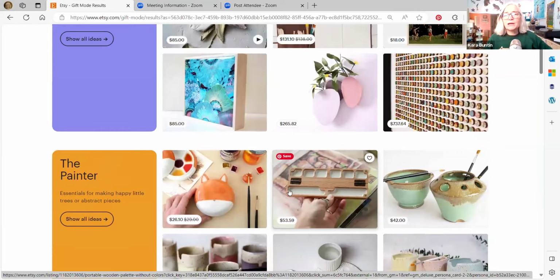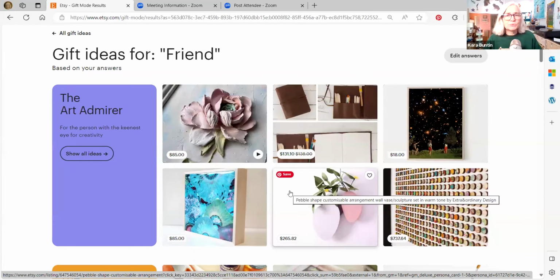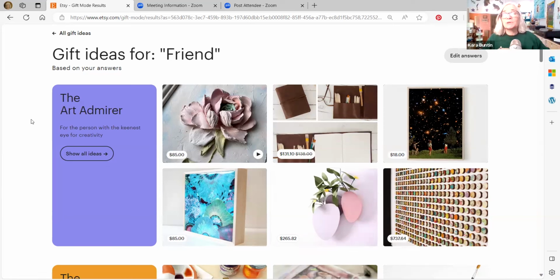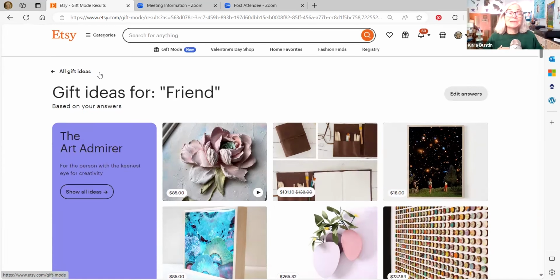But try to have things in your shop that have a price range: low, medium, high. I've said that for years. This is not unique to this. It's just a good practice for your shop because if somebody can't afford something that's more expensive, they will buy something that's less expensive. And then if they like it, they'll come back and buy something that's more expensive. Or that's the idea behind it. It's not guaranteed, but that's the idea behind it anyway.